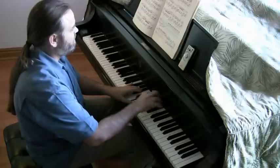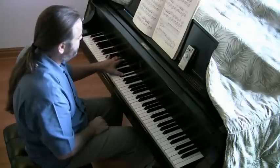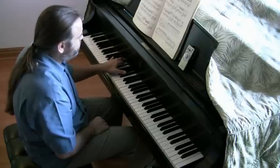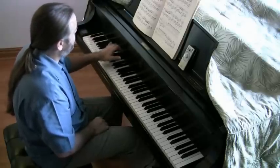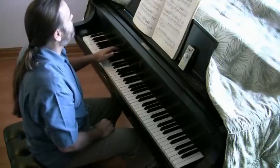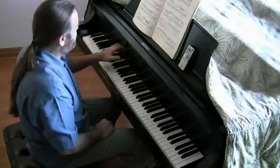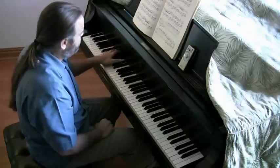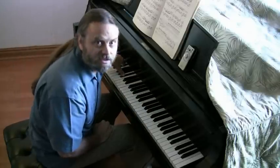Here in the right hand, the cadenza, and then we have our final two measures. For the last two measures, you want the same speed. Not too fast there on the last two measures.